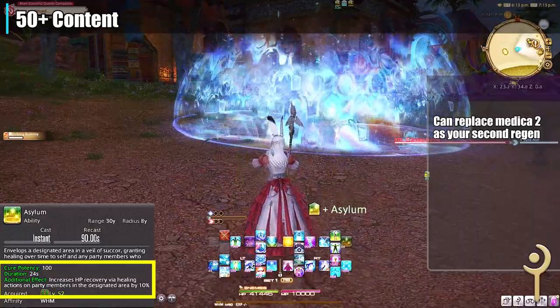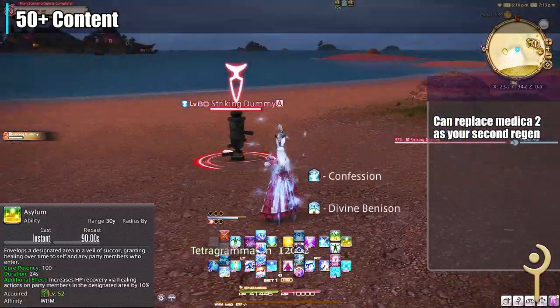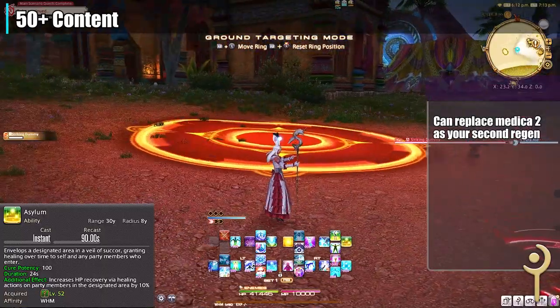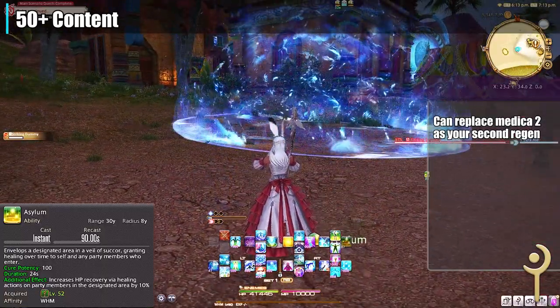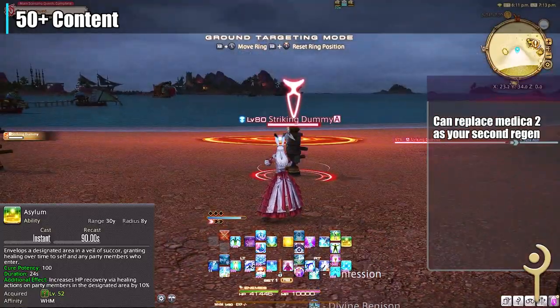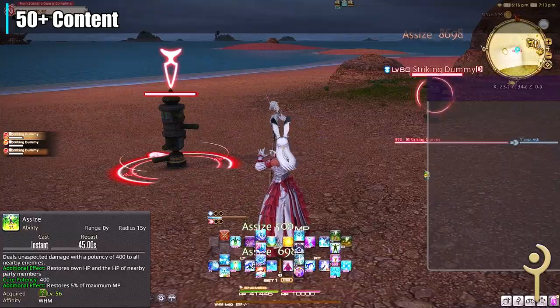At this point, I can't actually find any data on what that means. Is that single target GCDs, or is that all healing actions, even oGCDs? I'm sure someone can answer that in the comment section down below. Either way, the wide range AoE is great for your second regen and should be kept on cooldown at all times during battles. Assize. Now, this is another awesome skill that should have charges, in my personal opinion.